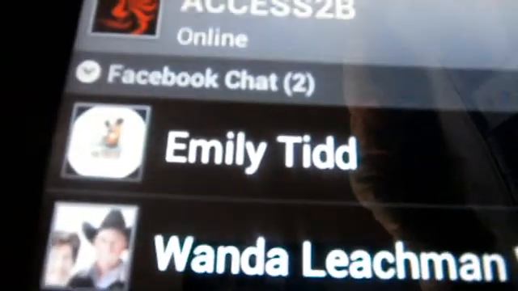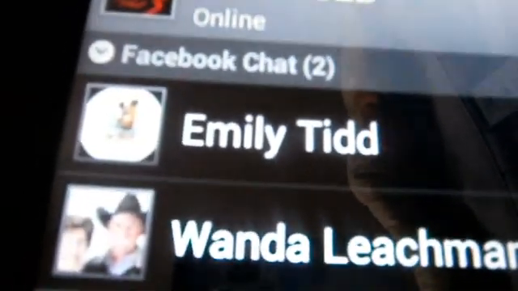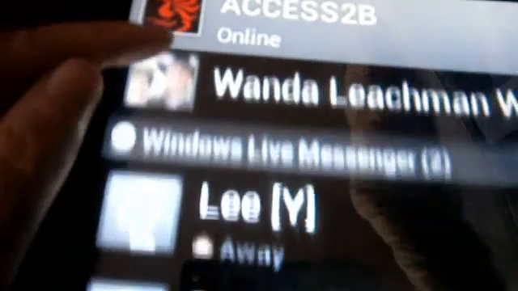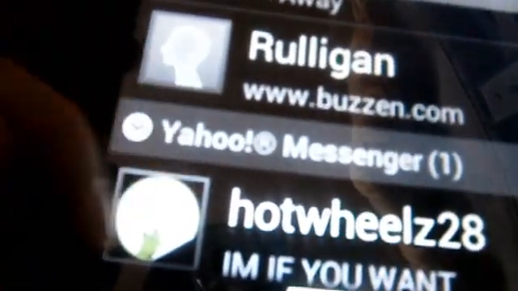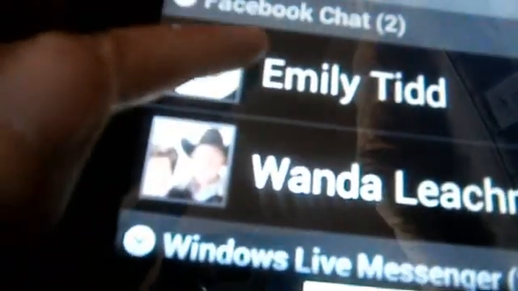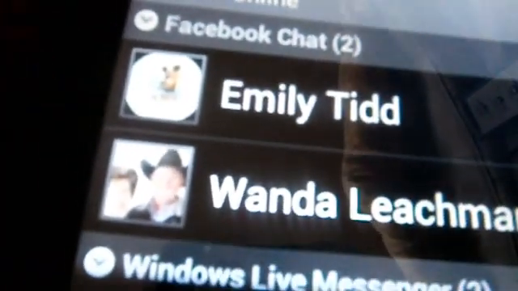And this is the last app that I'm going to show you for today. Trillian allows you to log into several different accounts. MSN, Facebook, so you can use Facebook chat in here. Yahoo I have added in here. And also it asks you to make a Trillian Astro account when you register for Trillian, so I'm also logged into that. I don't have any Trillian contacts though, but of course I have Facebook contacts here, and it splits them all up into lists. So you've got your Windows Live contacts here as well, and I've got Yahoo contacts here as well, so it's really handy and really nice to use.